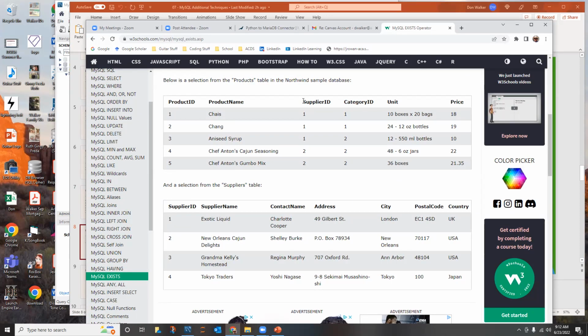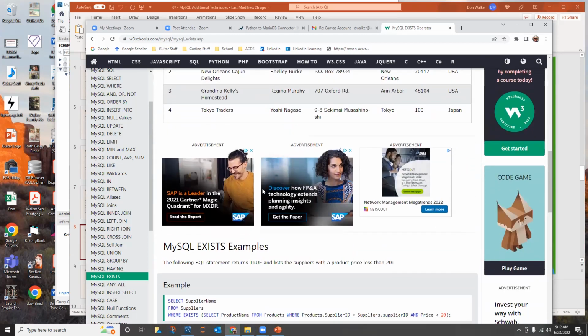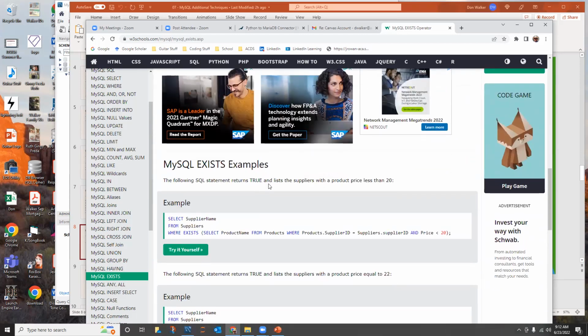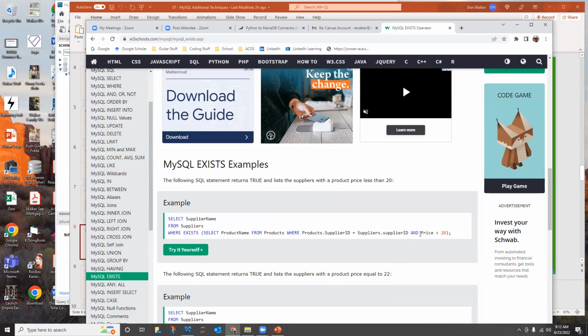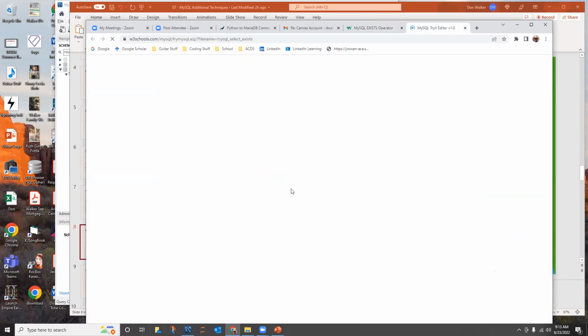Supplier ID in our database is in the products table a foreign key because it's a primary key in our suppliers table. So our subquery is going to return true because we're checking to see if they have a product that the price is less than $20 or euros. I'm not sure.